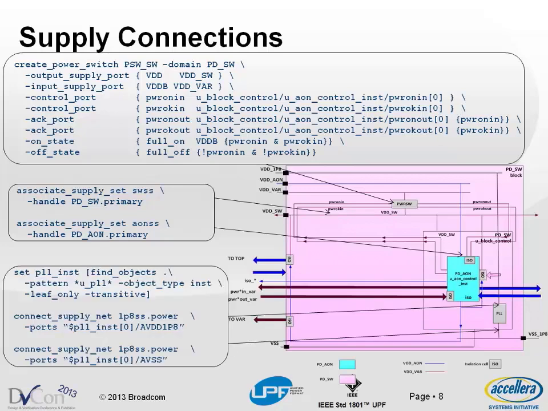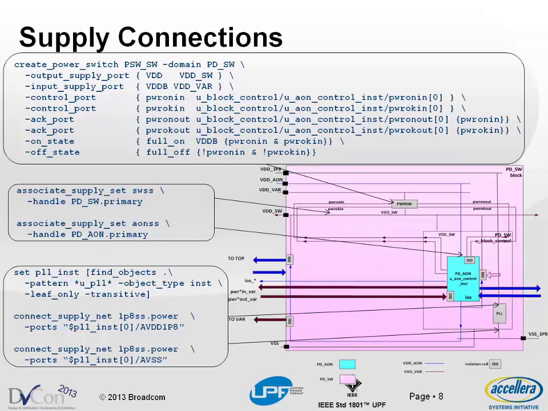Now, what happens to the non-default connections? So what are non-default connections? Anything that's not directly covered by a domain definition. In this particular example, we see there is a PLL, and the PLL has a 1.8 volt supply. It has an analog ground. If you do not do anything, by default, this PLL logically belongs to the PD switch domain. So it's going to get connected to the switch supply. It's going to get connected to the regular VSS. So if we need to make an exception, we need to explicitly connect that PLL to the analog power supply.